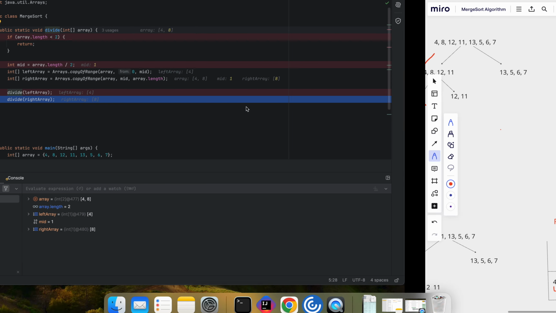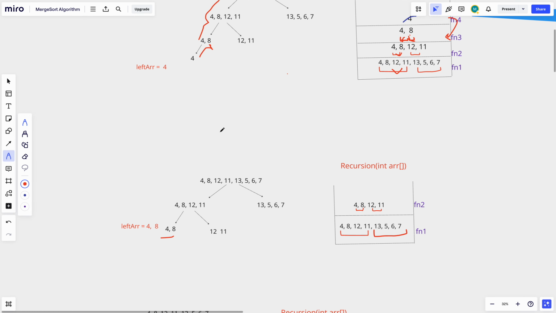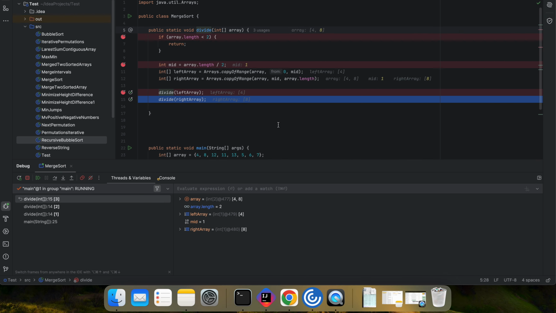Okay, now we have the two arrays at this position, where here the left array is this, the right array is this. Okay, now we can merge into one single sorted array, this one. Okay, that piece of code I haven't written. First you understand this splitting, then you can go and write that one.